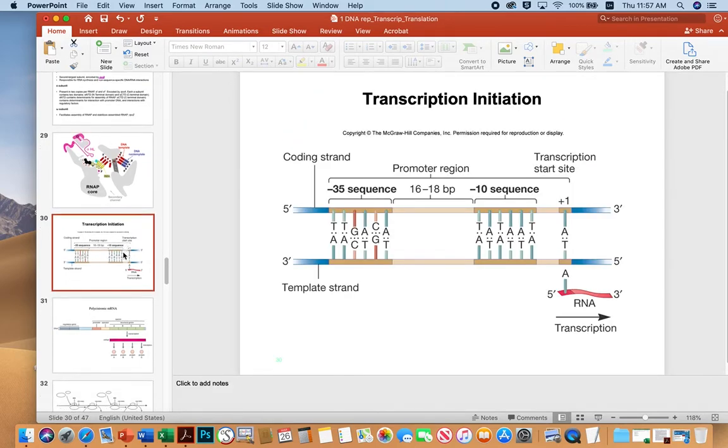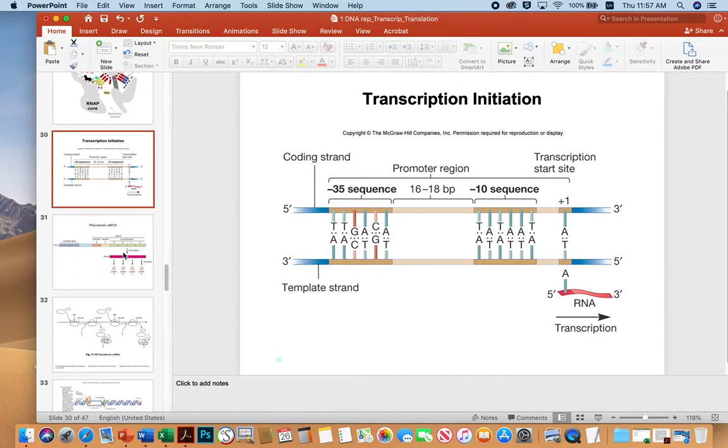So this slide is just illustrating transcription initiation, as I talked about before. And so again, you can see the coding strand and the template strand, and obviously the RNA transcript coming off of that. But I wanted you to hone in on the sequence of -35 and -10. So the -10 we typically call the TATA box for obvious reasons. TA is a pretty common set of bases in the -10 sequences of a lot of different prokaryotes.